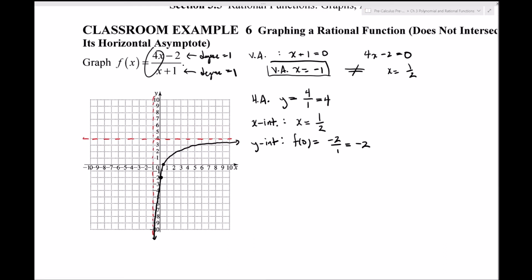Okay, the only other thing left is maybe to plot some more points up at the top left. So let's talk about points to the left of -1. See if I can plot any there. Let's say f of -2 to start off with. And for this, I'm going to want to use my calculator. Now the result when I plug in x equals -2 is +10. So I have a y coordinate all the way up over here. And let's see, we can go with some more points. -3, I get 7. So -3, we get 7.